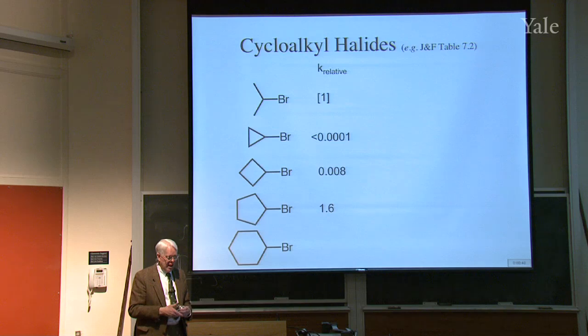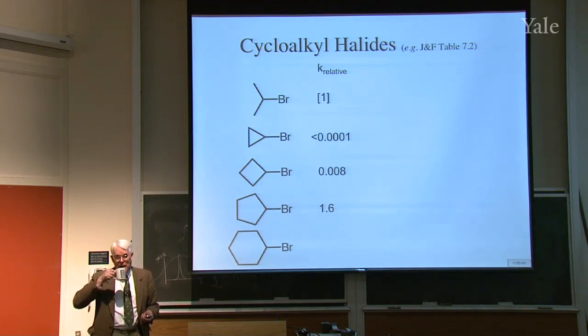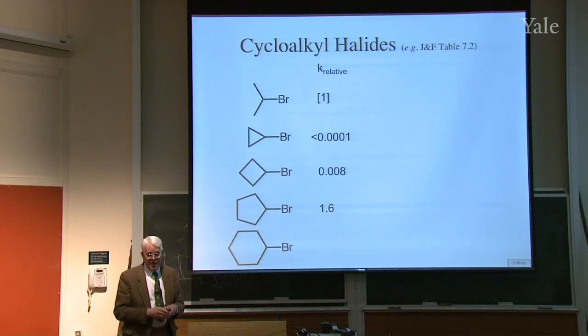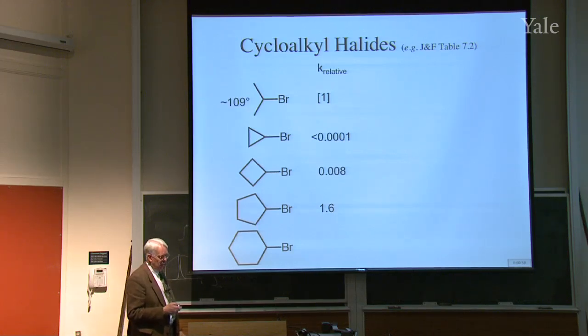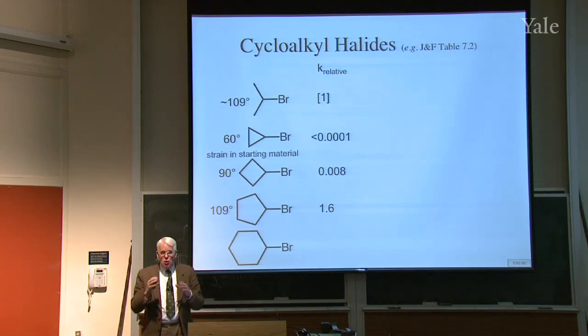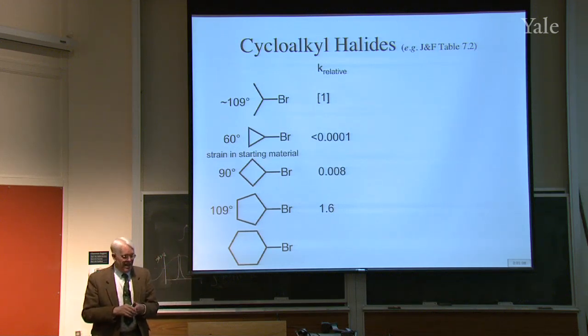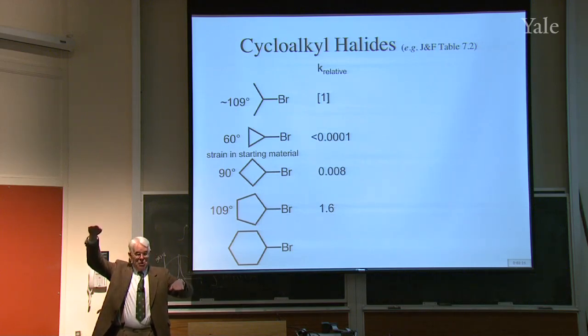Now, any ideas about why there's no problem with cyclopentane, but cyclobutyl and cyclopropyl are bad? What do you think about when you compare those rings? Chris? Strain. Strain, right, exactly. That one has a 109-degree bond angle, and so does cyclopentane, but the others have very small bond angles. Now, wait a second. This strain is in the starting material. If you destabilize the starting material, you should make a reaction faster, not slower. So that in itself seems to be backwards, right?